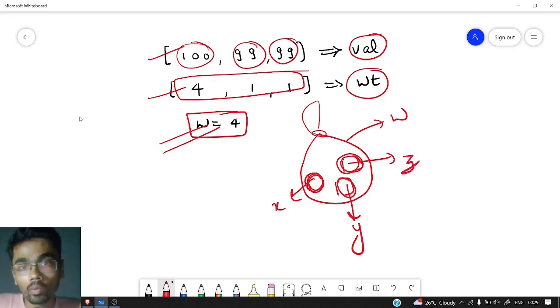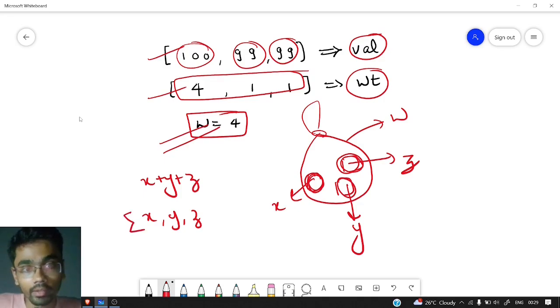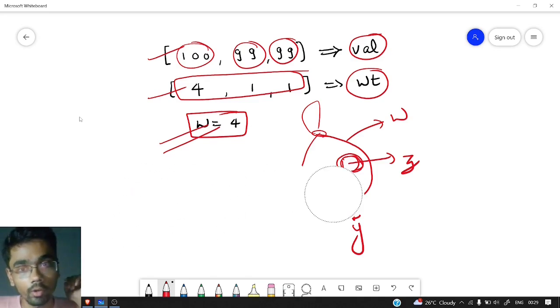We need to maximize the value of x plus y plus z, under the other condition which they have provided, that the summation of weights of these items x, y and z should be less than or equal to this capital W. So this is what the question is saying, and let us find some solution for this.